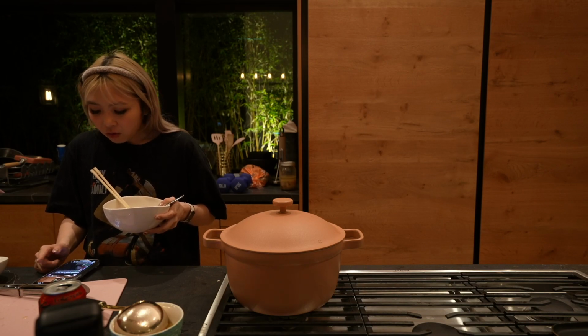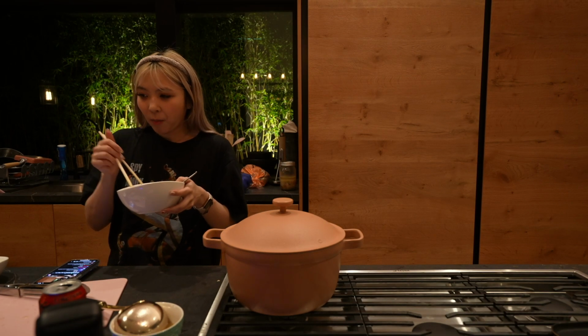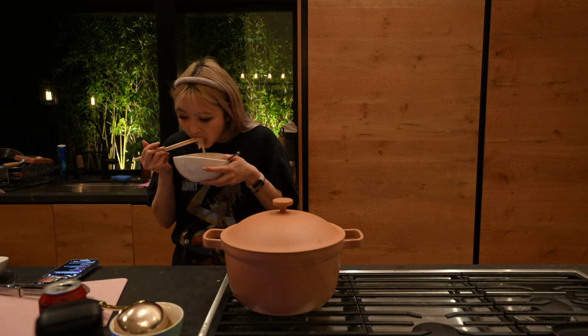Mmm! You can totally add chili oil or any type of sriracha or whatever too. I just didn't. I have the hoisin sauce there too.